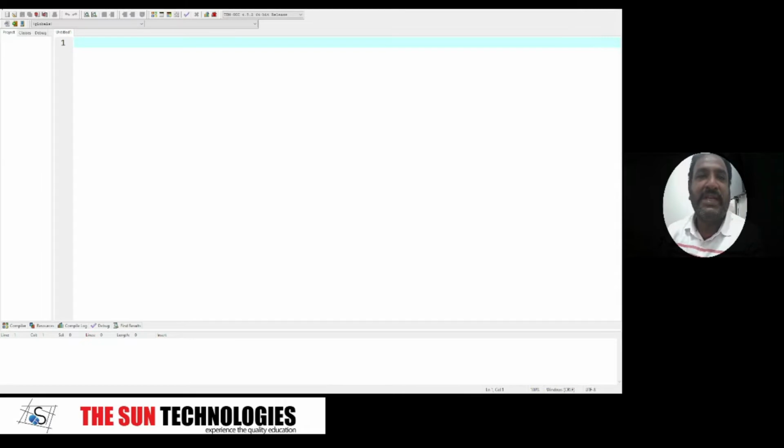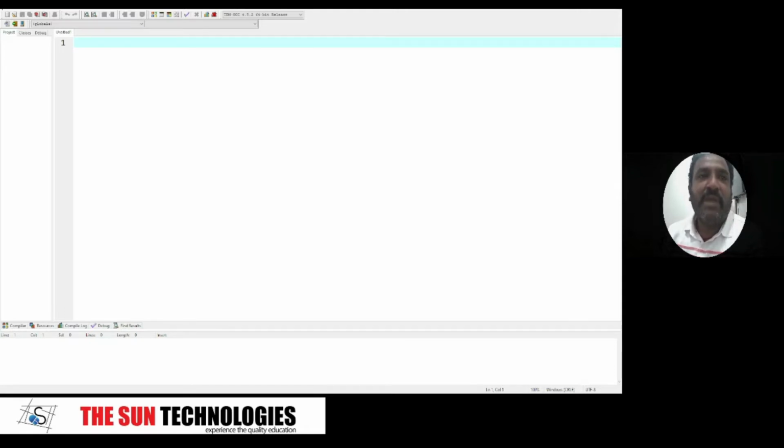For accepting a character, there are three different functions: getchar, getche, getch. And to accept a string, gets. And the next one is putchar, to display a character, and puts, with the character pointer argument, to display the string. Here the first three functions are for accepting a character. So there is a minor difference between these three.